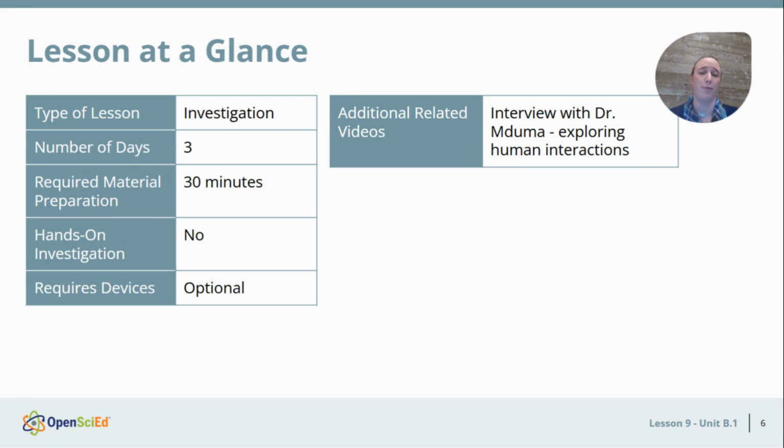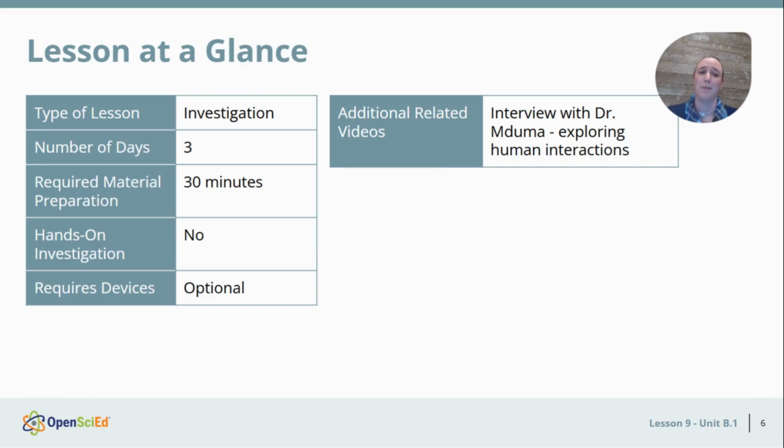Lesson 9 takes 3 45-minute days. It involves an investigation using interest holder cards and road proposal cards to evaluate a proposal to build a road in the Serengeti. The 30 minutes of material preparation listed here is to make copies of the needed cards and handouts. Though, if you have an OSC kit, the cards may already be pre-printed, so your prep time will be even less. Students do not need to use their individual devices, but you can use individual devices for the cards and/or the organizers and evaluation handouts using digital copies.